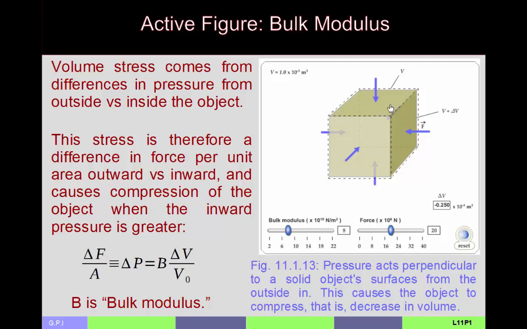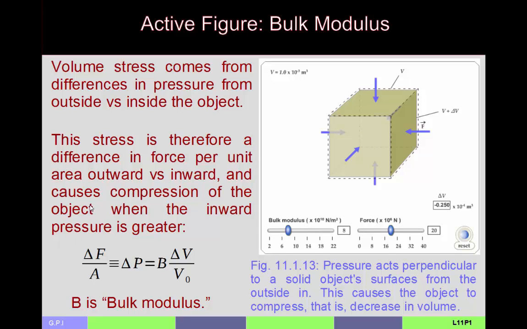And one way of thinking of that is, again, this three-dimensional object really consists of many layers of atoms. And if you were to push on the outer surface of this object in all directions towards the inside, then maybe the outermost layer compresses a little bit inward. And that pushes on the next layer to the inside. And by Newton's third law, that layer has to push outward. And so on all the way down to the core. So each layer is pushing inward on the next consecutive layer, and that next consecutive layer is pushing back outward on its next consecutive layer to the outside. And so what happens is if the pressure outside the object is greater than this internal pressure, then the object will tend to decrease in its volume until the pressure buildup is sufficient inside to balance that of the outside.